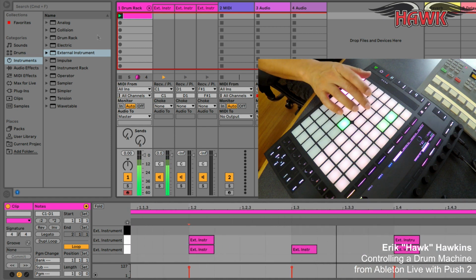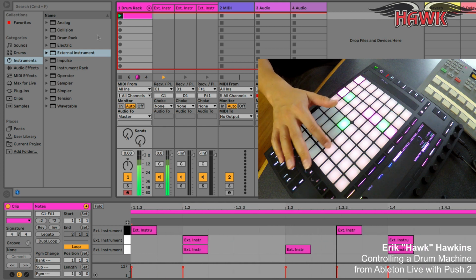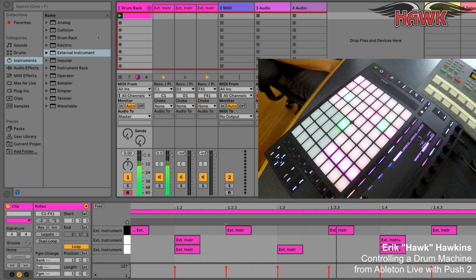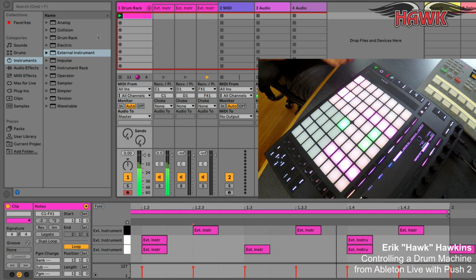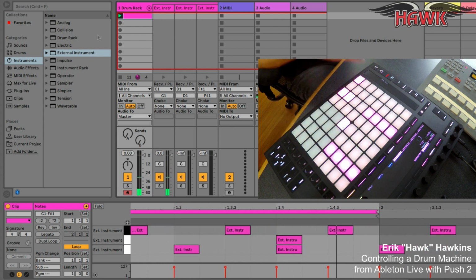Hi-hat. And there you go. I'm using the drum pattern sequencer right inside of Ableton Live to control an external drum machine.